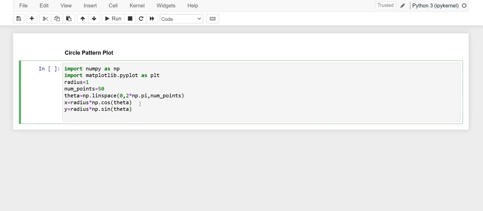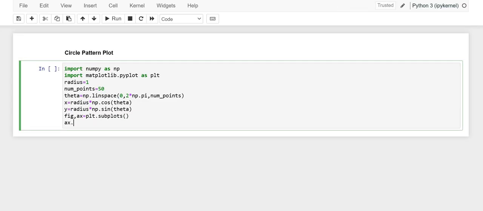So now we'll create a plot. So for that we'll write So this scatter point plots the scatter plots for dots, and plt.subplots creates a figure and axis to plot on, where ax.scatter uses scatter to plot individual dots at x, y, where color is equals to b dots the blue color, and s is equals to 50, which is the size of each dot. We can increase and decrease as per our convenience.